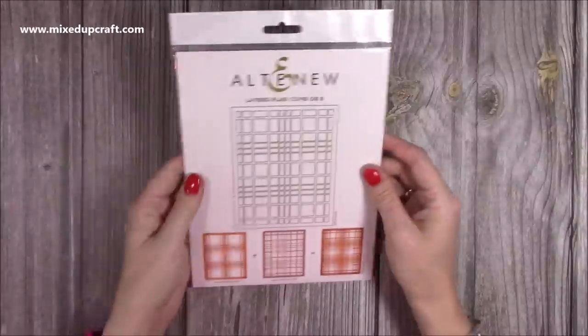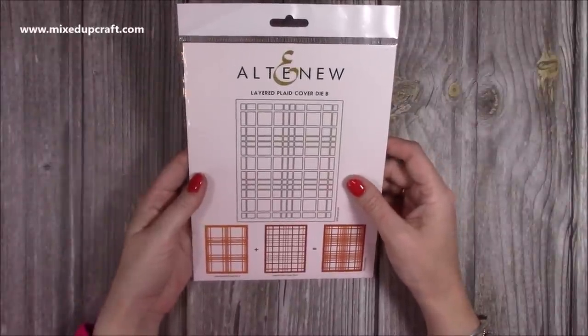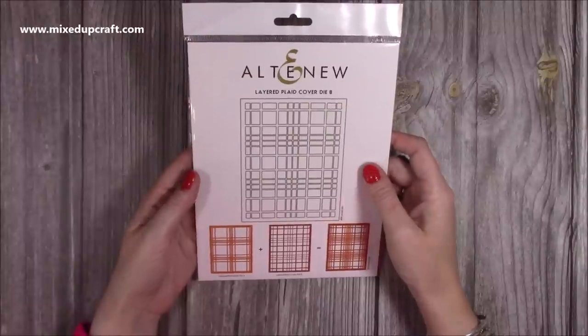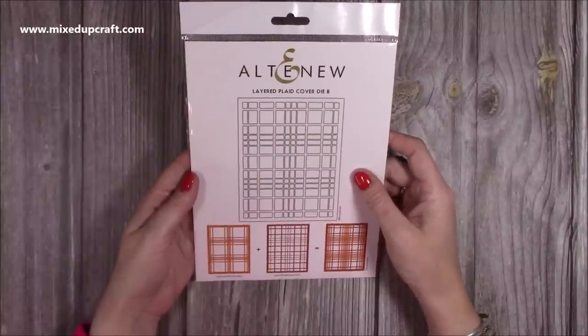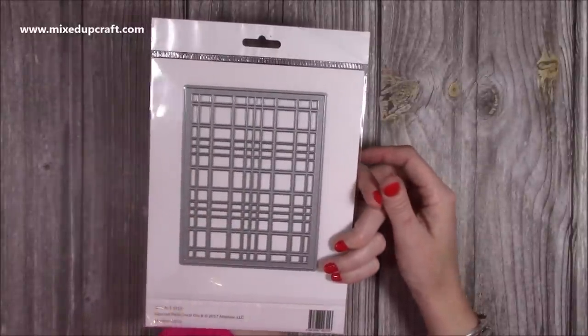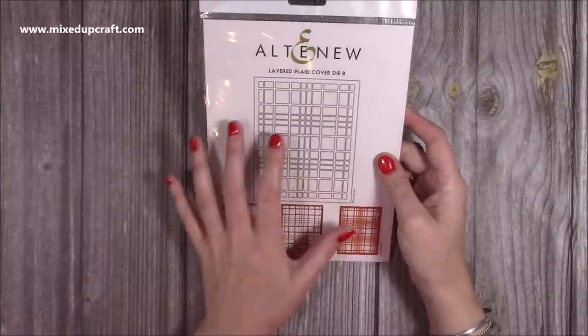First of all, I've got some happy mail, some friend mail. This was sent to me by Barb, really kindly. She actually purchased two, and she said that she thought she'd send this one to me because she figured I would be able to do something fun with it. So I'm really looking forward to using this one. It's a nice background die. You can do some great paper piecing with this as well. But there are also two parts to it, so you can have them on their own.